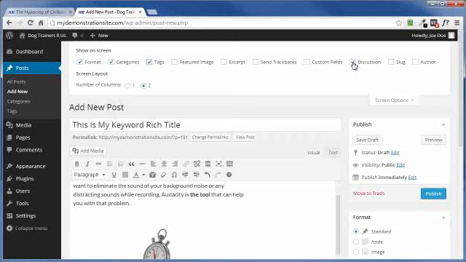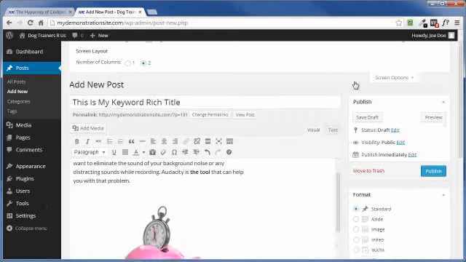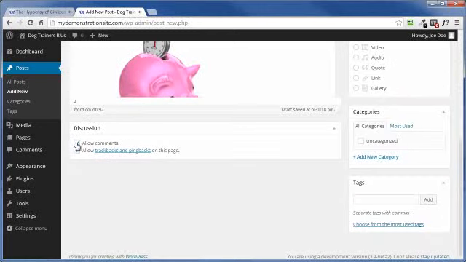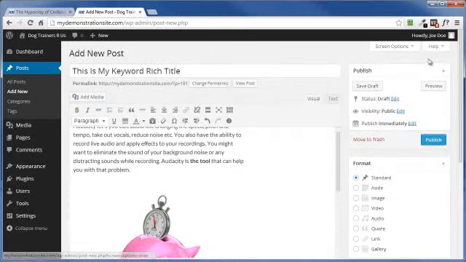And that tags option, for example, is added or removed by simply adding or removing the checkbox. Just like the discussion option is available with the checkbox there, which allows you to either allow or disallow visitors from adding comments or trackbacks and pingbacks to take place on this particular post. Go ahead and click on that to close it up. And you have some help options directly related to the Add New Post page right here.